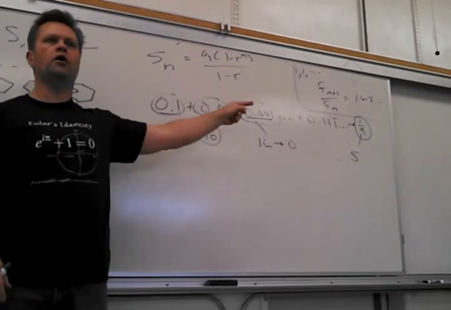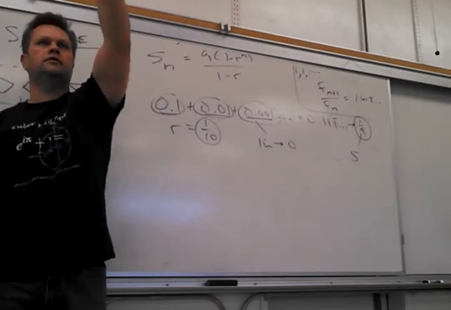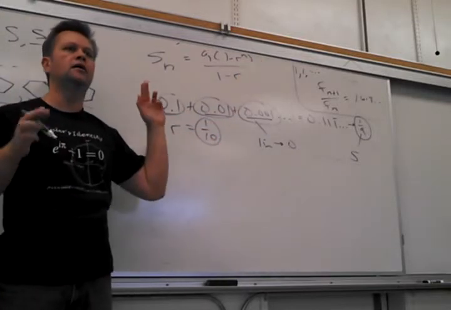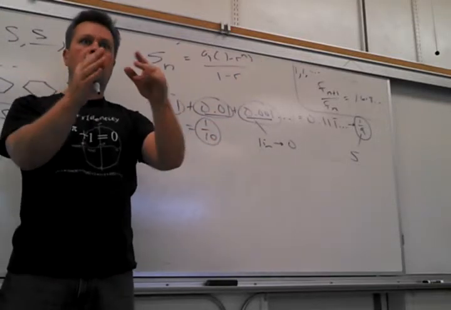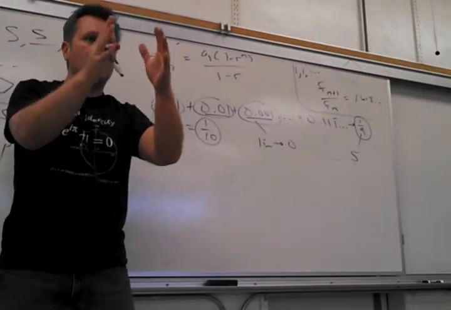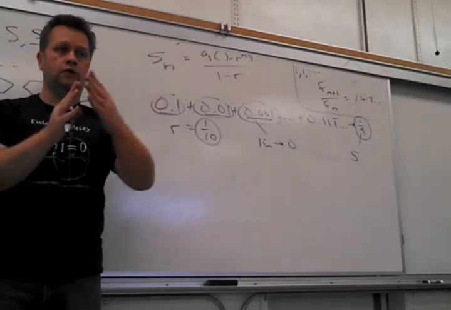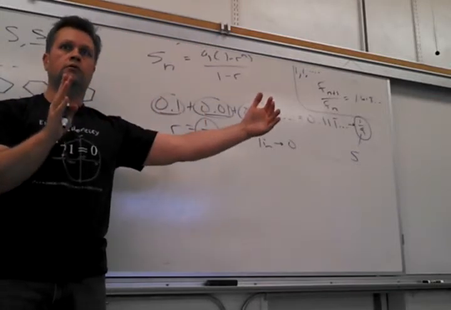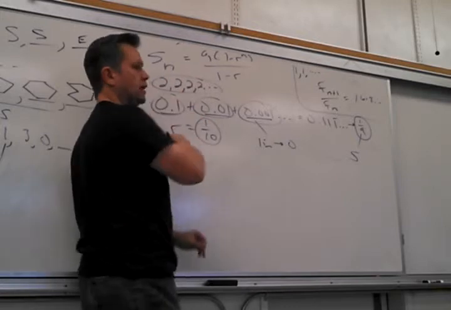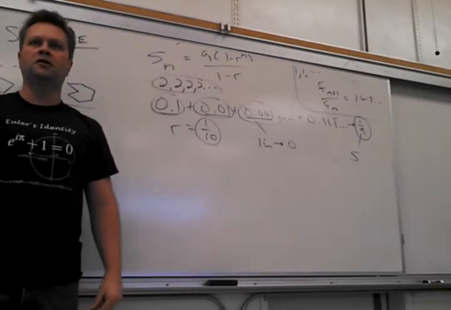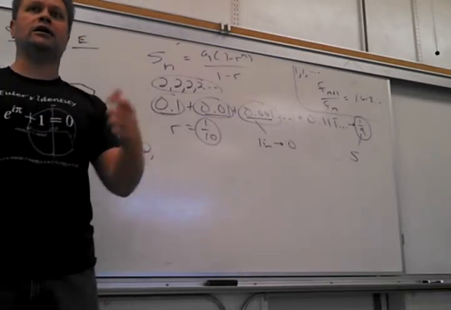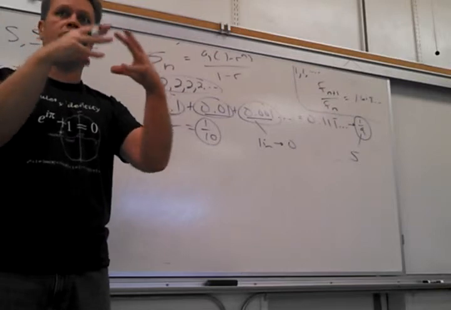This is not the only r that would work. How am I going to make sure that my sequence elements are always decreasing, always getting smaller? r itself has to be less than 1. Because how would I make my sequence elements stay the same? r would be 1. If I keep multiplying by 1, I stay in the same place. And if I start at 2 and then multiply by 1, and again by 1, what happens when I add all these together? Infinity. But if I start at 2 and then multiply by 0.9, and again by 0.9, that'll actually go somewhere. That'll actually be less than infinity.